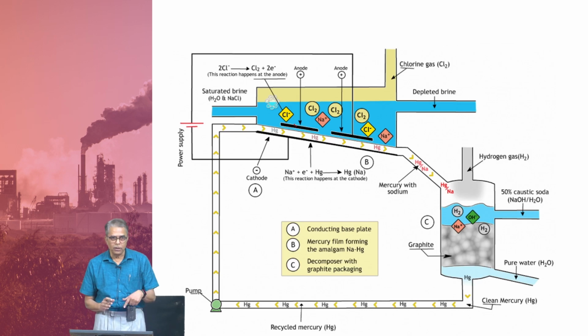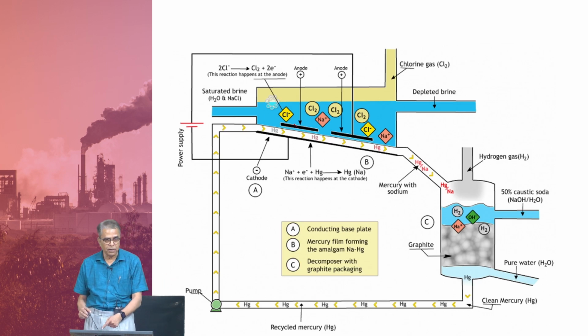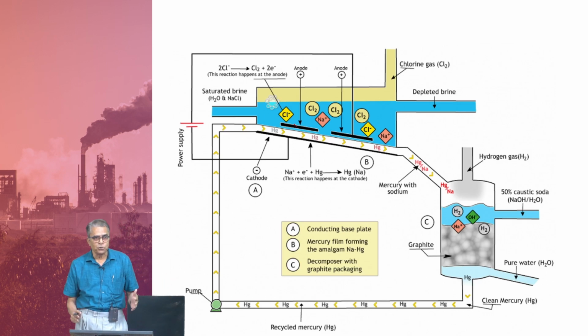On the other hand, chlorine is in contact with NaCl solution as Cl- ion. So, the moment it forms Cl and then Cl2, it has to bubble through the solution and go out. Some amount of chlorine will also dissolve in water, obviously up to the solubility limit. So, this is the setup. Now, we have got mercury coming out of that, and luckily we have avoided Na+ going back into solution again. So, we picked it up, it came out, but we were interested in caustic soda.